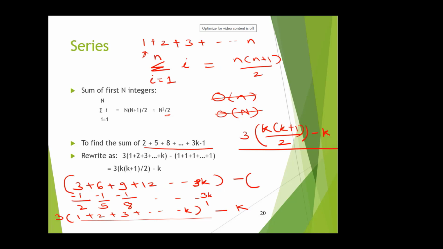So is this example clear? You might use it in some of your examples. How did we convert this unknown series into the well-known series? 3 multiplied by the summation series, minus from every number we are going to minus 1. So the total number of times we are going to do that is k times. And if we are going up to k times, then the numbers will be 1, 2, up to k. And then we are multiplying it by 3 to get the first number, 3 minus 1.